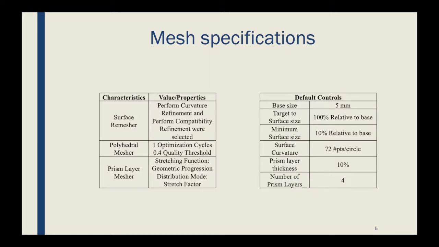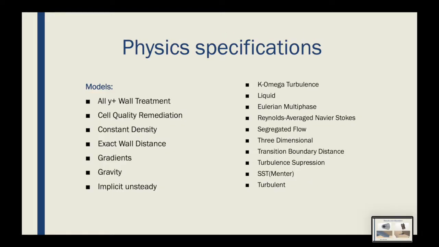Following, the measure specifications are presented. Here we can see the characteristics and the values for the measures, for the default control, and the physics models specifications. In addition, for the third part of the project, a simulation was run taking into account phases inside the blender. This reproduction was simulated with the minimum velocity of the blender and considering the volume fraction of liquid and gas. And, since the fluid was water, turbulent flow was assumed, modeled with the K-omega SST model.